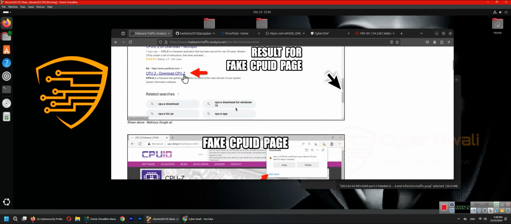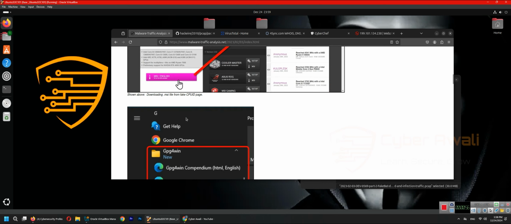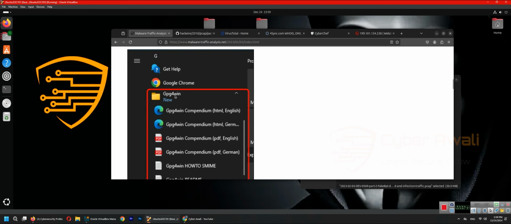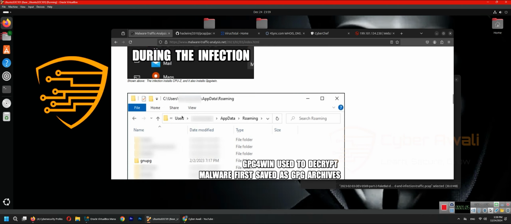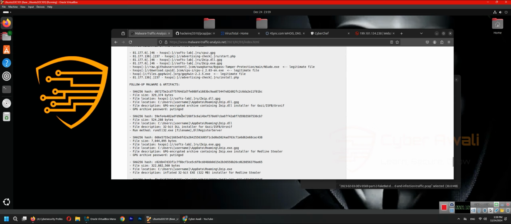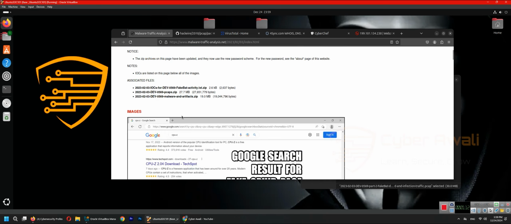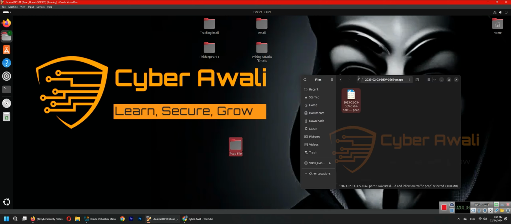And this is a fake GPU-Z, which, when you download it, is gonna be installed like these files that you can see on your screen. So this is everything about this file, and as you can see it's like 13 MBs. And today we're gonna have a look at how to analyze this pcap file inside Wireshark.